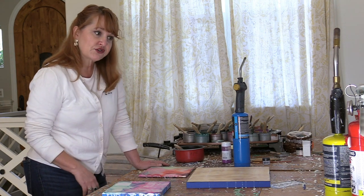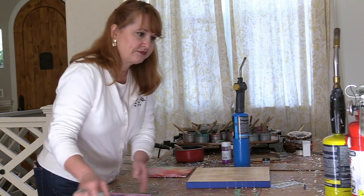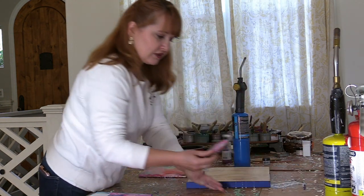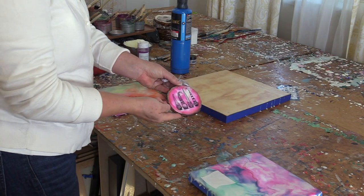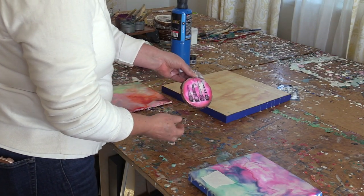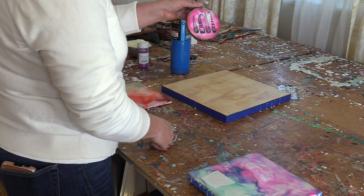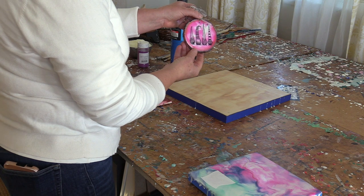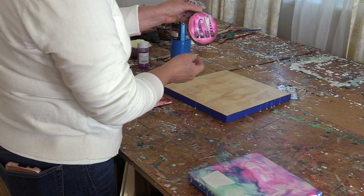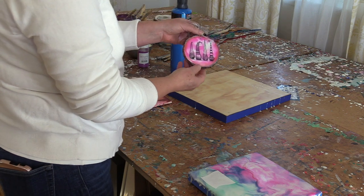And then eventually what you'll get is a cute little image. Like, I made this Christmas ornament, just some gnomes I found online. And I just did a little clip art on there, and it released the image right onto the wax. So I had a little Christmas ornament. That's such a clever idea.